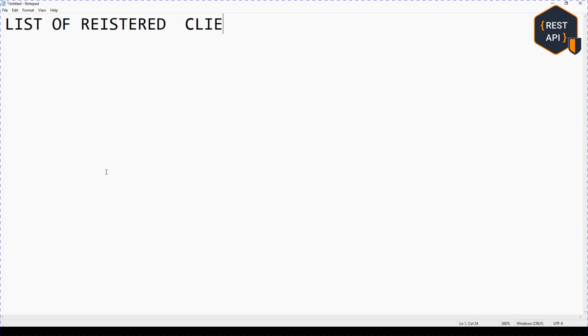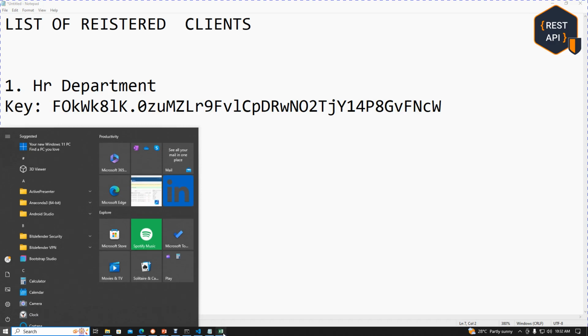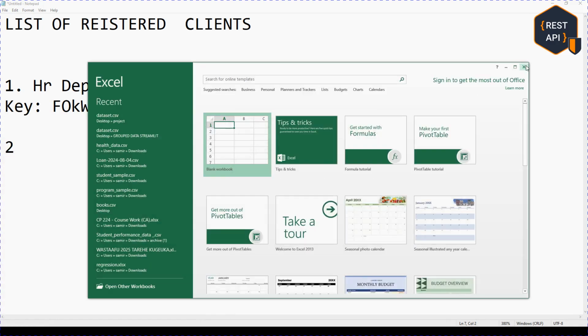Okay, lazima uwe na kumbukumbu. One is, for example, human resource department. Now key is this one, that is a key. Another is, let's close this one, Microsoft Excel, ishachelewa, okay.